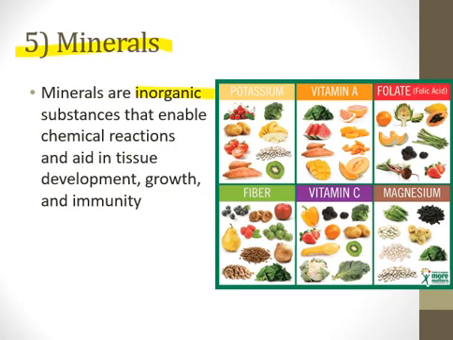Okay, and the second last one is your minerals. They are now your inorganic compounds. So it means that it's not that carbon-hydrogen backbone. They're again used for chemical reactions, tissue development, growth, immune system. You have your potassium ions that are super important with your nervous system to send out your signals. You have your magnesium, so there's different minerals that are important for your system.